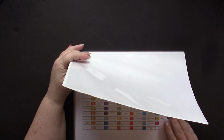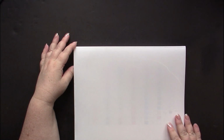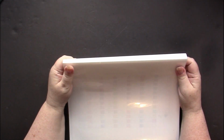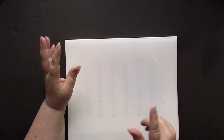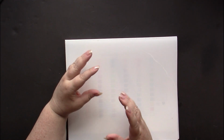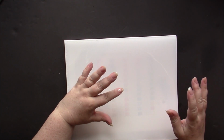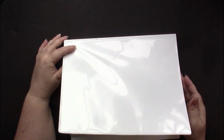Not this month, August, it's September now. So in August I decided I was going to do a new swatch book, because the swatch book that I have now, I make up my own grid on the page and do the swatching. It is starting to fill up. It's also starting to fall apart. So I decided I was going to take the pencils out and continue swatching the pencils this way. The book will still be used for markers and all other media until it fills up. So this is what I've done in here so far.